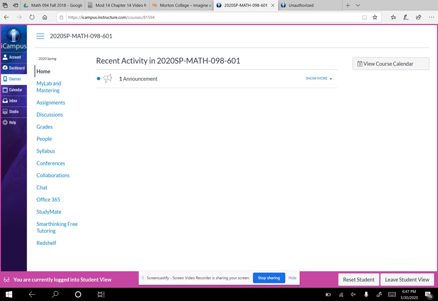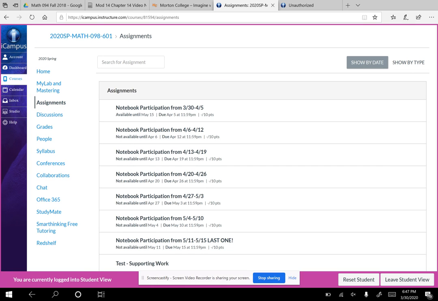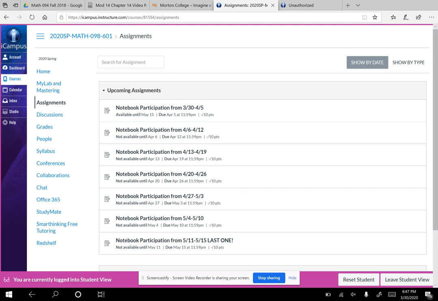Then it will look like this for our class. To give me the video notes, you're going to go to Assignments. And here we go, it says Notebook Participation. That's this week. Ideally, I'd like you to give me the work on Wednesdays, because that's how you and I would see the notes, since we would normally meet Monday, Wednesdays. But I'm leaving it due April 5th, so you have that wiggle room, and it's worth 10 points just like normal.